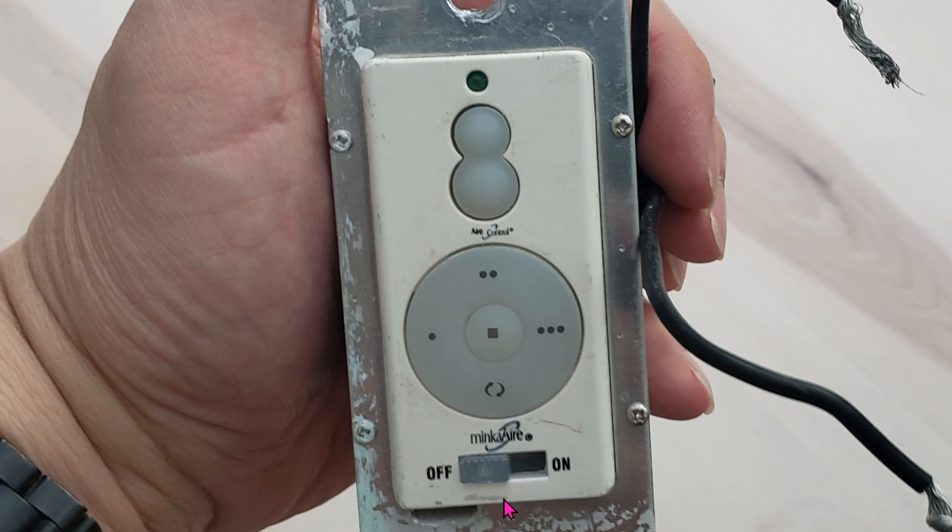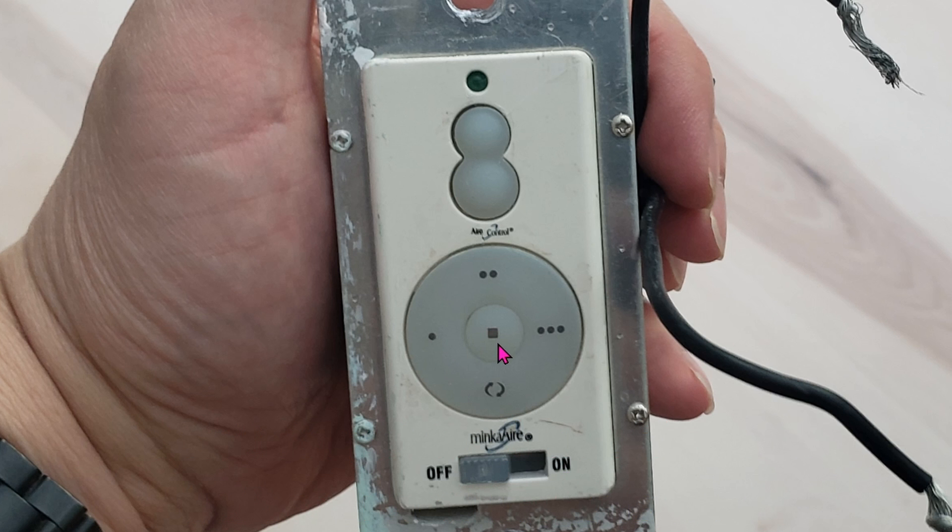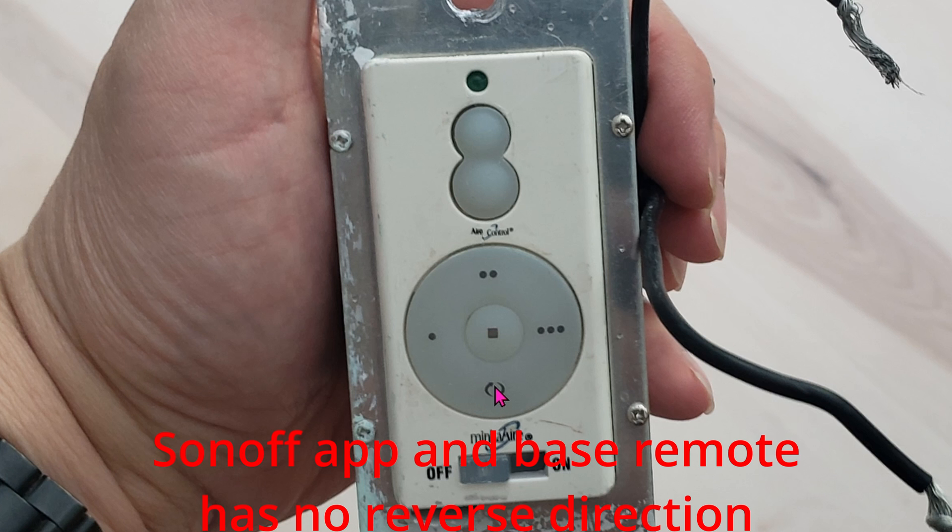This is my old controller. It sits flush right next to the light switch. Here you can see that I can turn it on and off. There's the stop, low, medium, high fan speed, as well as the reverse button — very useful in the wintertime. This is for the light switch on and off. One thing that annoys me is that it cannot do reverse, so you cannot turn this thing on in the reverse direction in order to warm up your house.